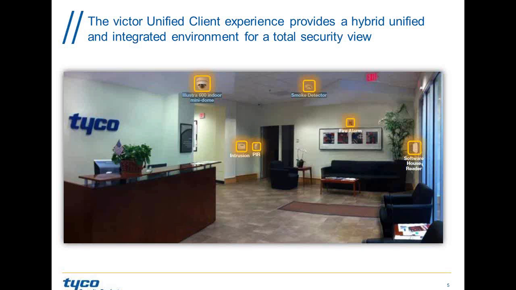So then let's take a look a little bit more at the holistic view of what this means. As the image that's coming up and you're seeing come up on your screen shows just a regular lobby, and tied into it is, yes, certainly the video, and yes, the access control, but you can also see in there then that there's intrusion panels, there's smoke detectors, fire alarms.